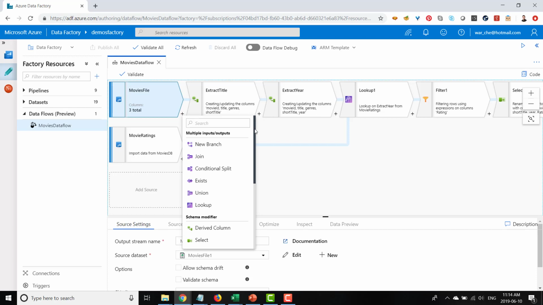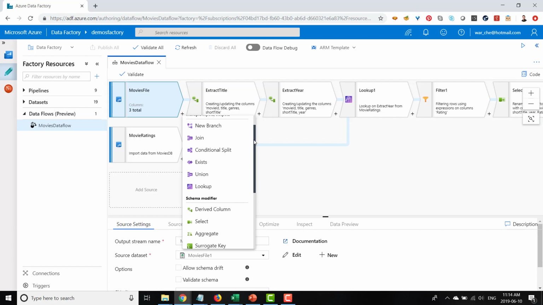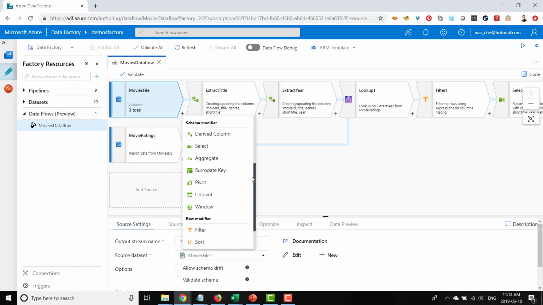We can do a join, conditional split, exists, lookups. We have some transformations that are called schema modifiers. So we can derive a column, we can only select a few columns, we can do aggregation of columns, work with surrogate keys, pivot or unpivot the data, capture a window of data, and so on.